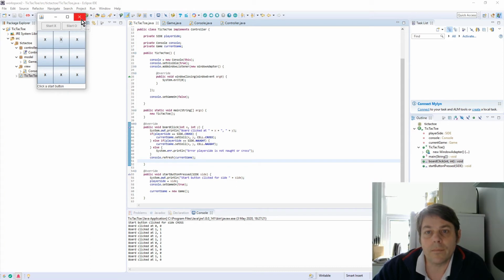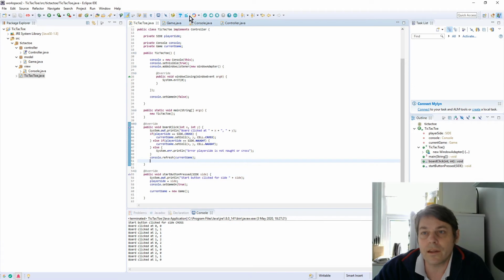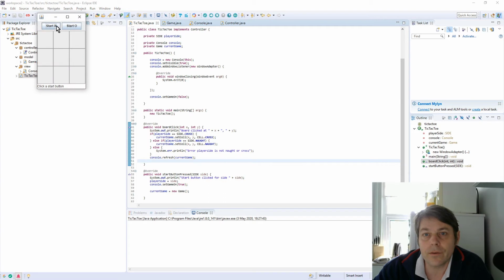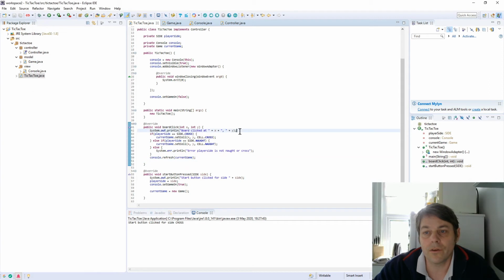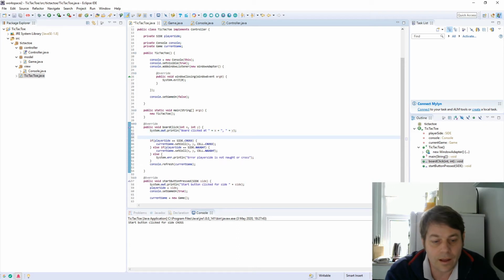Right, now let's just think one step at a time what we want to happen there. So start X, when the user clicks a square, we only want that square to be accepted if it's empty. So for click, we only want to take any notice of this if current game getCell XY equals Cell.empty.